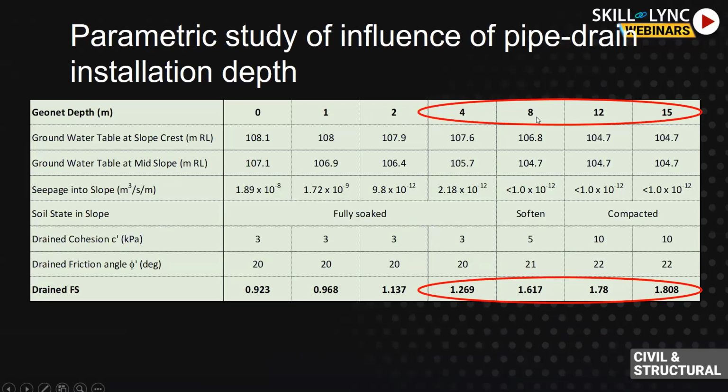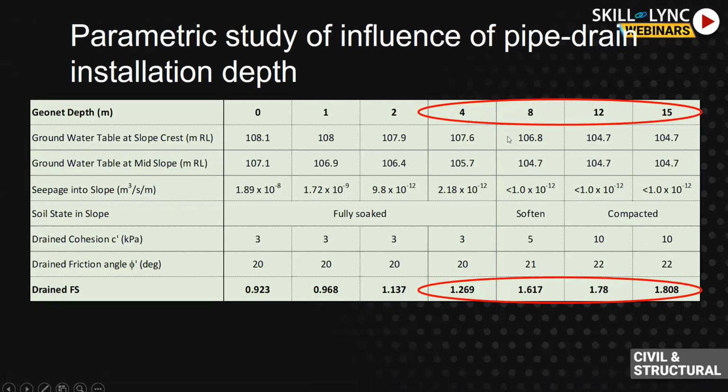So as we increase the depth of the subsoil pipe into the face of the slope, the rainwater which has infiltrated onto the slope will not reach the face of the slope, but will be detoured through the subsoil pipe, and the water flows out into a pond just outside the pipe. As we can see, as the depth of the pipe increases, the safety factor also increases. So at the end of the day, a 15 meter deep pipe was used for the project.